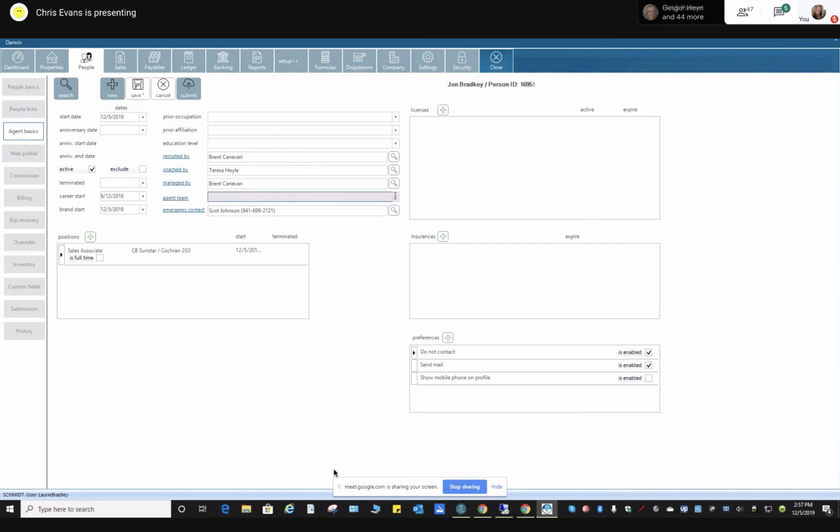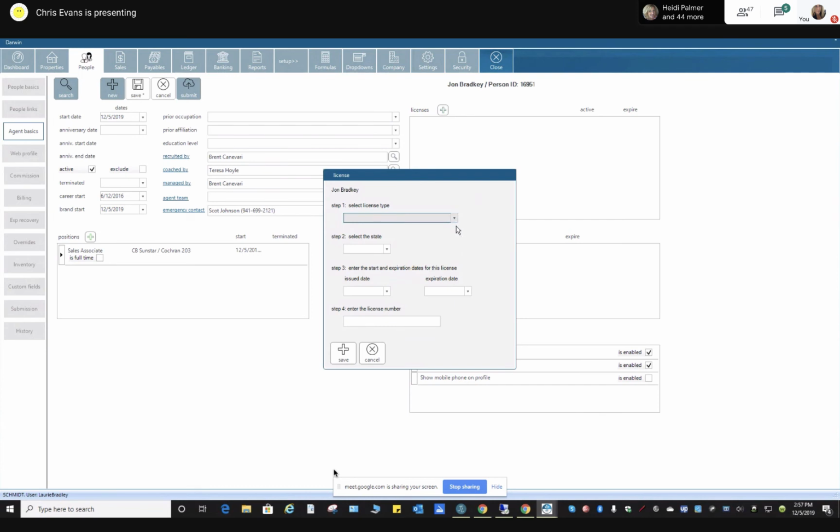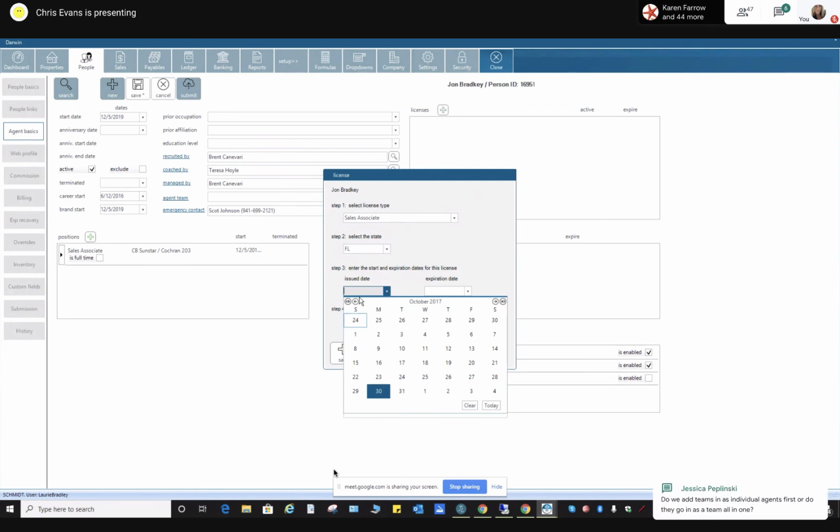So the next thing is your licenses. Same type of thing. What type of license they have, the sales associate, your city, your state. And then when it was issued.